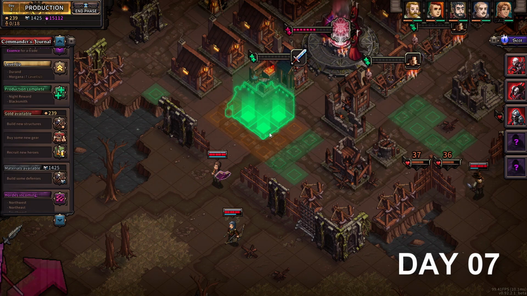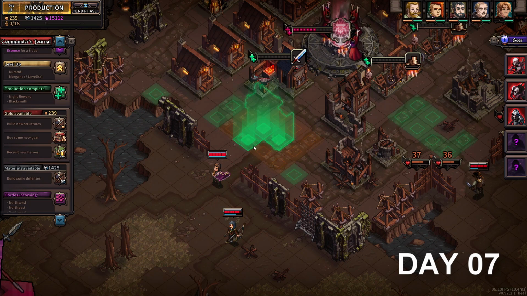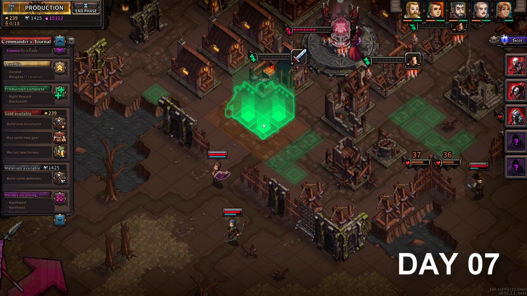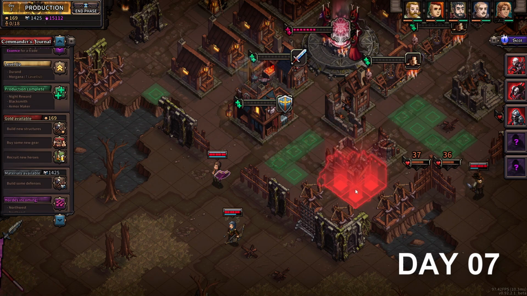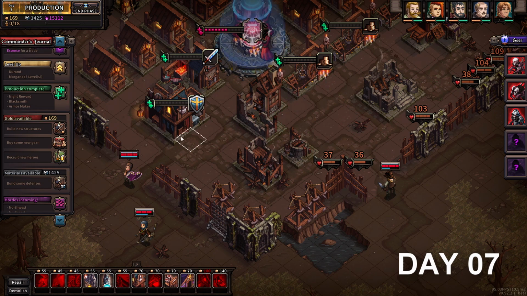Armor maker, this is nice as well. You might want to build it right over here if you need some armor. If you don't want armor, maybe you want to build something else, I guess. Armor maker, drop you right over here. And same goes with some other buildings here as well, which I will show you on the next day. But we got 169 gold.